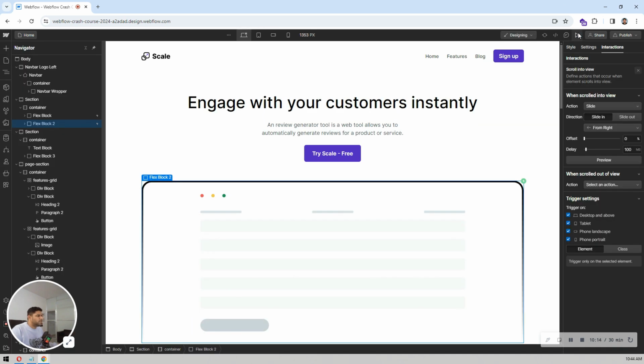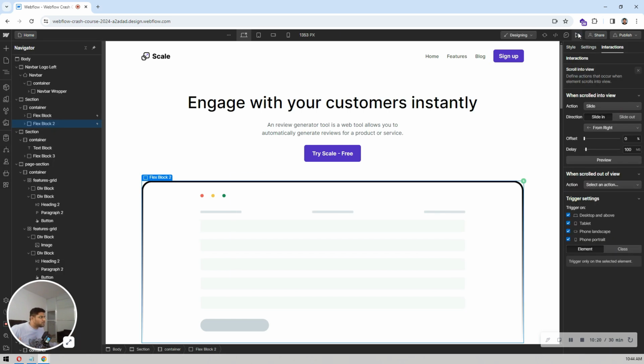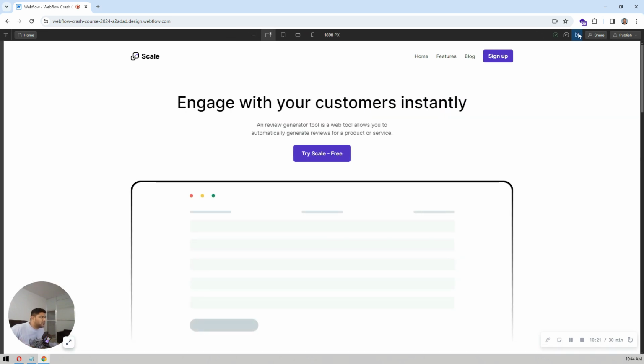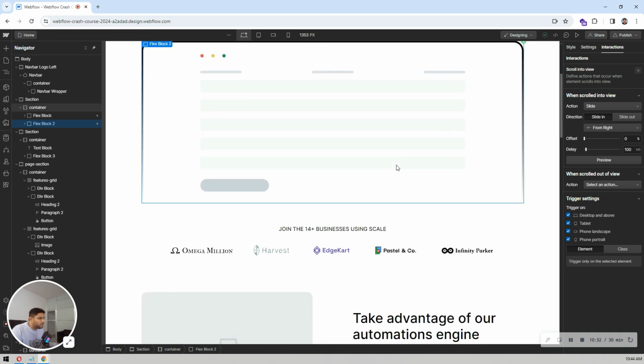See, a smooth animation, right? It's not advanced animations. It's just the basic animations that you see on most of the websites. And I think these animations are good for page loads, right? It won't take too much of your time to load your pages when you are applying for Google speed score.